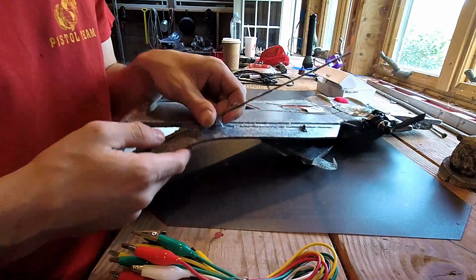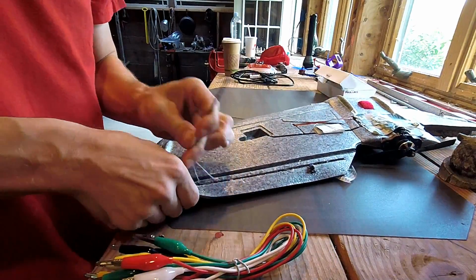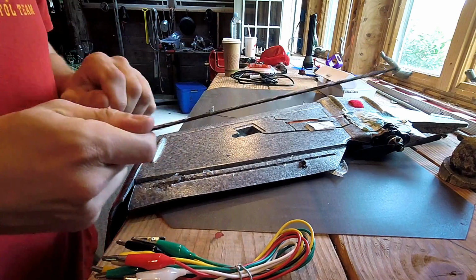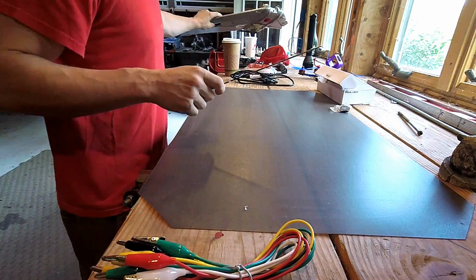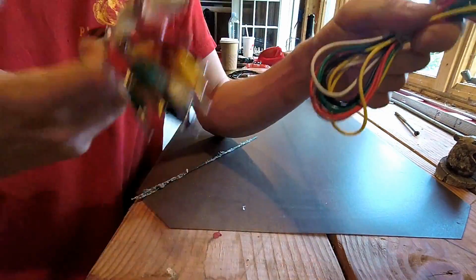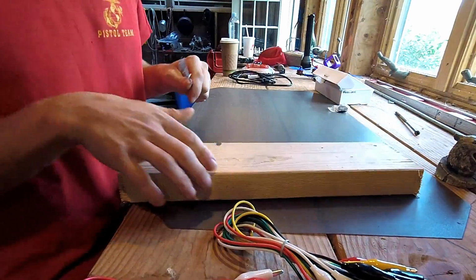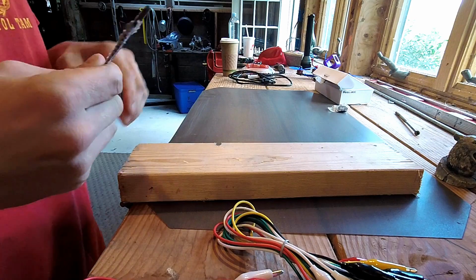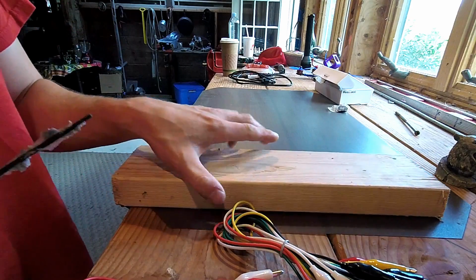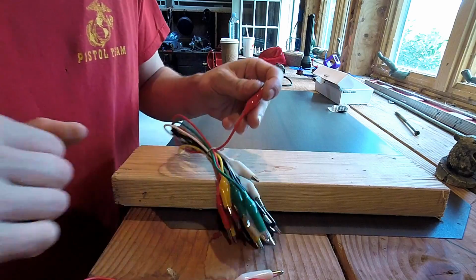What up, guys? I'm in the middle of taking this out of this wrecked wing. I'm gonna make a little something here with my surplus of alligator clips that I have from my electronics channel and a spare piece of wood that I have from building my studio. I'm going to try and make myself a little guy that I can clip to help me with soldering.